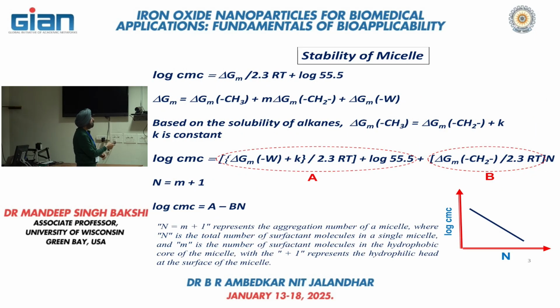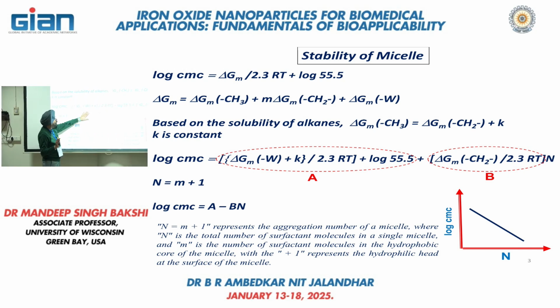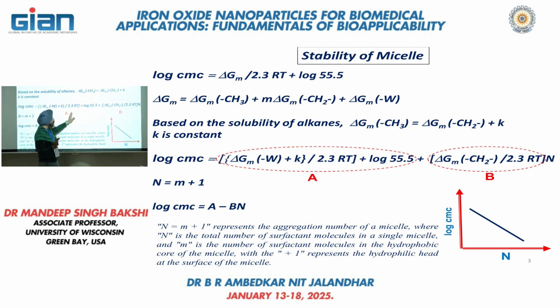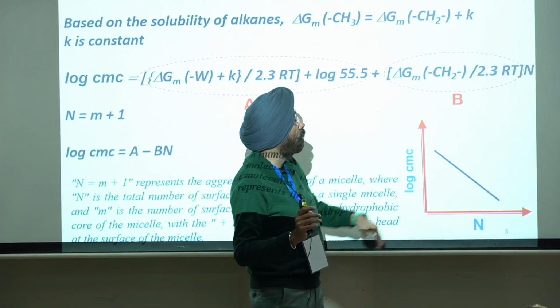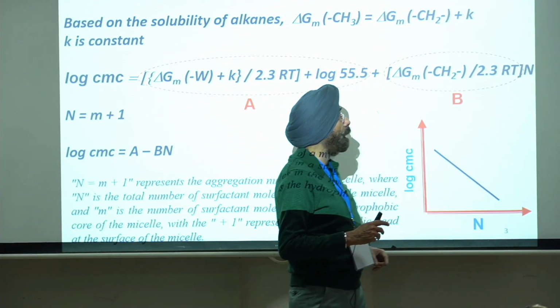The delta Gm contribution is given by the entire terminal and methylene groups and the head group region. You are going to substitute the value of this delta G terminal from here in this equation, then insert it over here, and this is the resulting equation. You can do it by yourself. There is no difficult mathematics involved in this case. You are going to split this portion into two parts. This part of the equation up to here, you can label A, the other one is B, multiplied by the value of N.